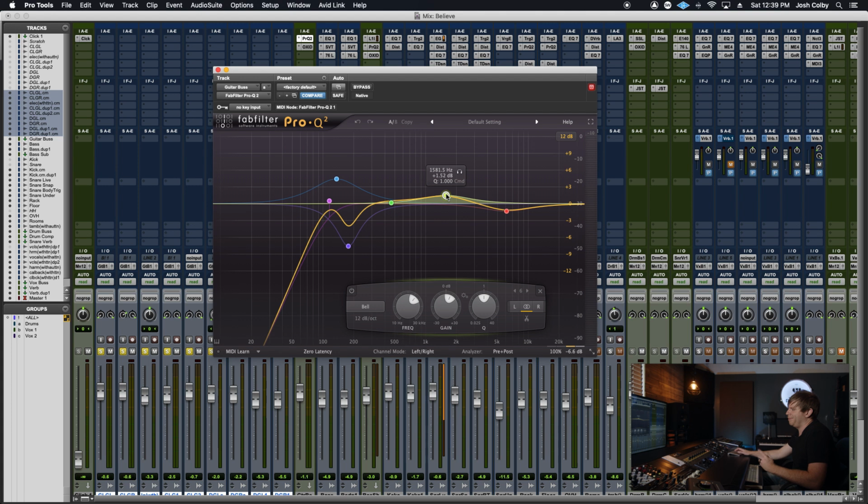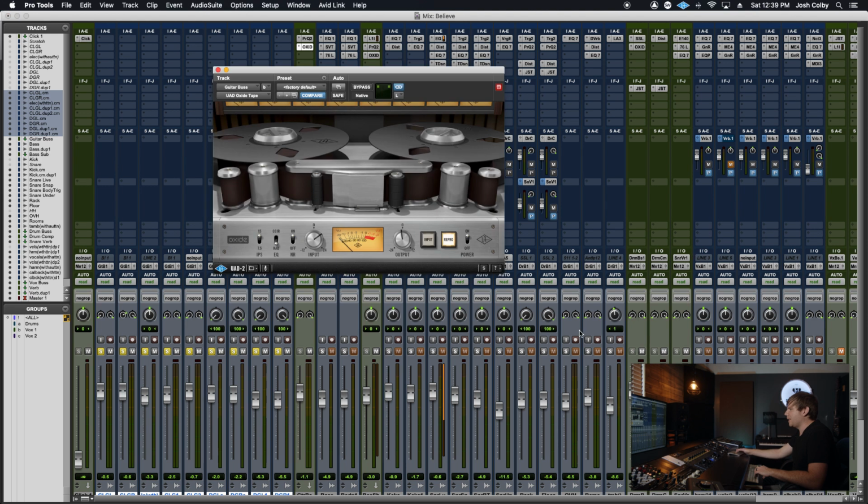Just a little boost, 1.5K, just to make them stand out, give it that perceived volume. There was a little gunk here, cut that out, and then I rolled them off right about 100 hertz just to make space for the low end information. And then lastly, I love using a tape plugin, especially this Backside or the Studer, whatever I end up going with, on the guitar, just to give it a little bit of saturation that's really harmonically pleasing.